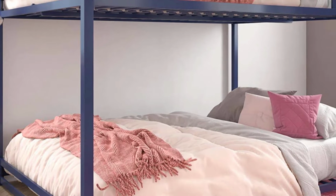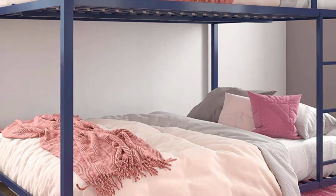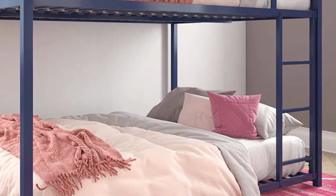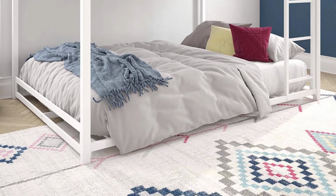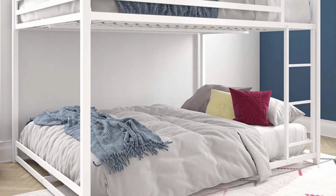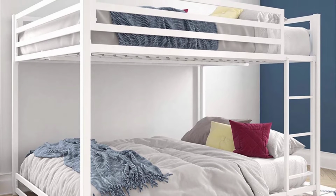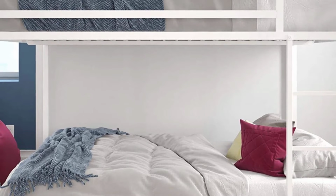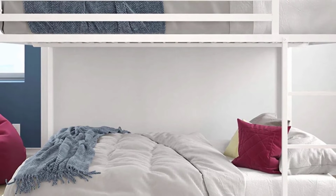like his teenage daughter who made it a cave with an LED light rope tacked up for light and ambience. Another adult who bought this bed for his lake cabin, where he hosts over 20 people during the 4th of July, says he and his wife slept on the top bunk and it was very stable. Our combined weight is between 340 to 350 pounds, and these worked great.